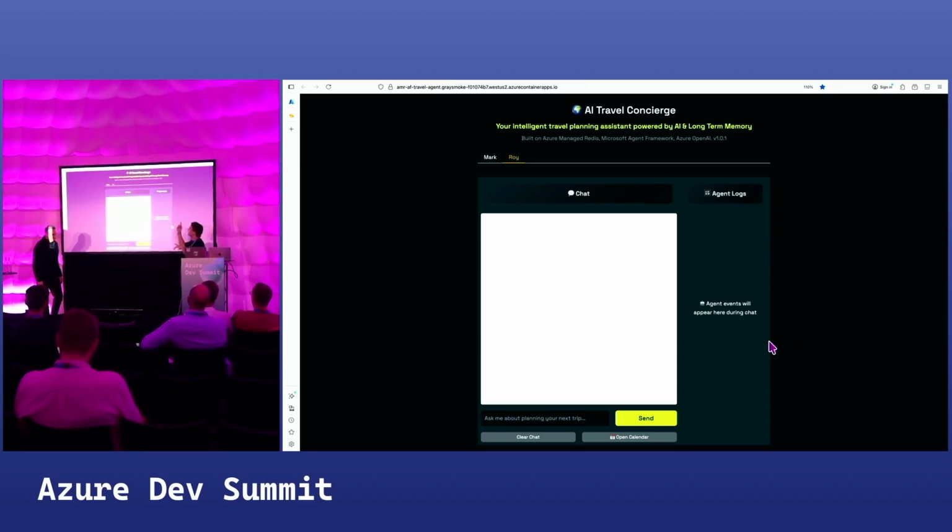So who has seen the AI travel demo before? Nobody? Really? Cool, awesome. All right, basically, it's an AI travel agent support system. What we have done is we have two users, Mark and myself, and we need to plan a trip. So we're going to ask that to this specific, hopefully successful system, and it's going to help us. Let me first start off with myself. I would like to go to Lisbon. Lisbon, why not? Yes.